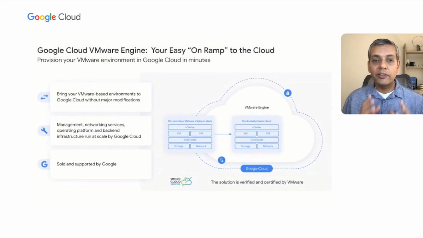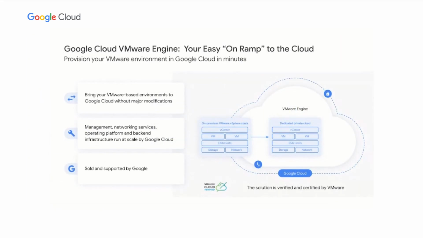Google Cloud has created a service called VMware Engine, which solves the problem, and it really gives you a fast forward button to your journey to the cloud. It's the fastest way to migrate your apps from VMware to the cloud. You get the platform you know and love with all the familiar interfaces in the VMware platform, such as vCenter. And the service is sold on the basis of hyperconverged nodes, which includes the service, the software licensing, the storage, compute, networking, and all infrastructure you need to run VMware natively on Google Cloud.